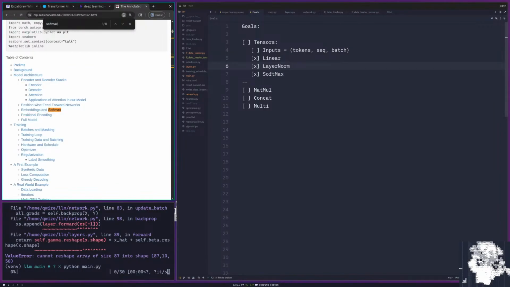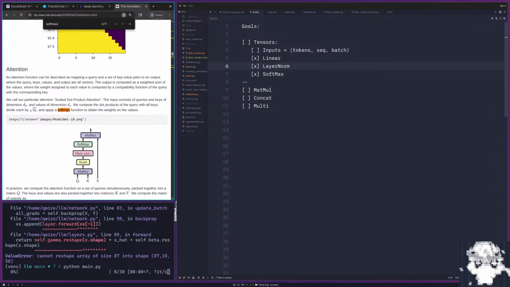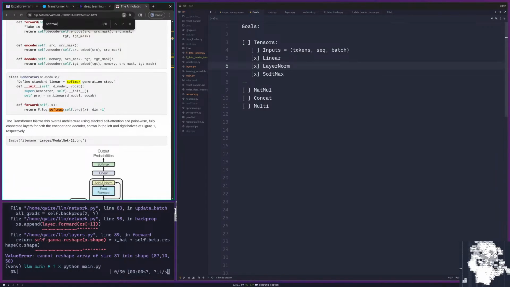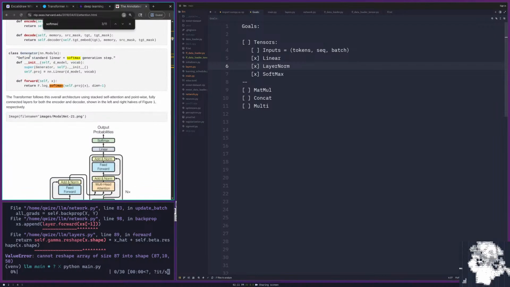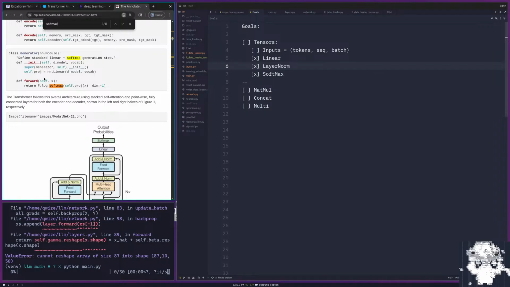Where are we even doing a softmax? In attention. Generator. So is this the end here? Linear plus softmax generation step? I don't know. I'm confused about this.